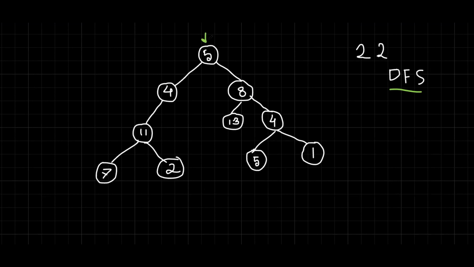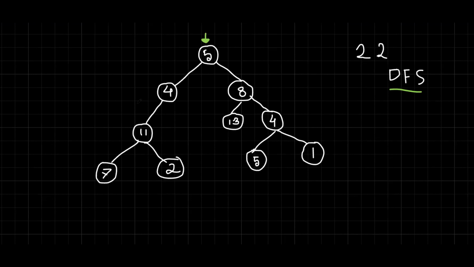In the DFS algorithm, we will start from the root node 5. If we take 5 into consideration, what is the target sum we have to make after this?